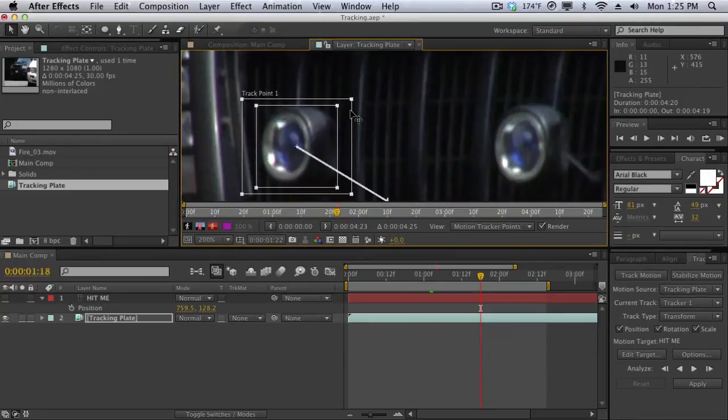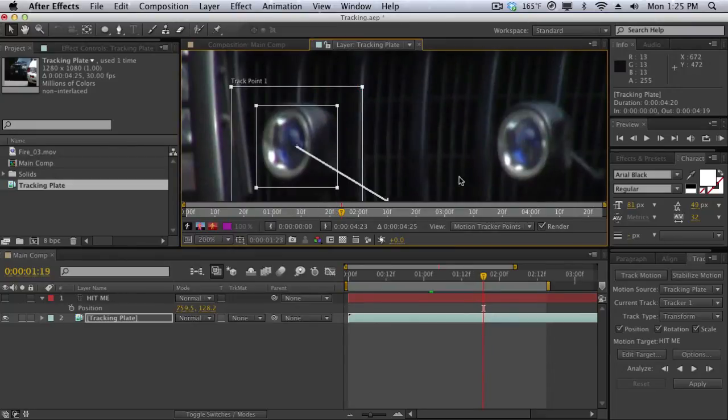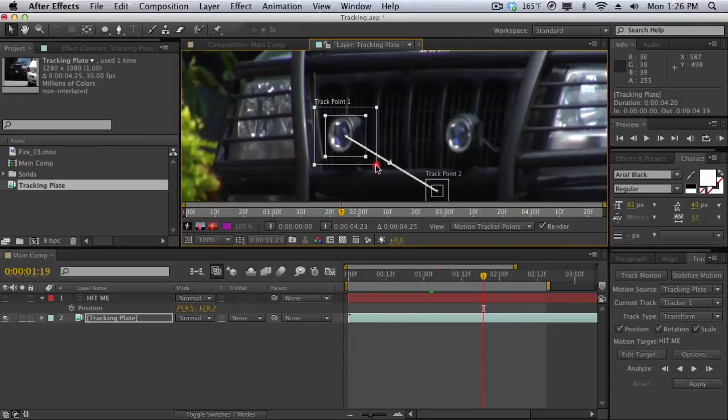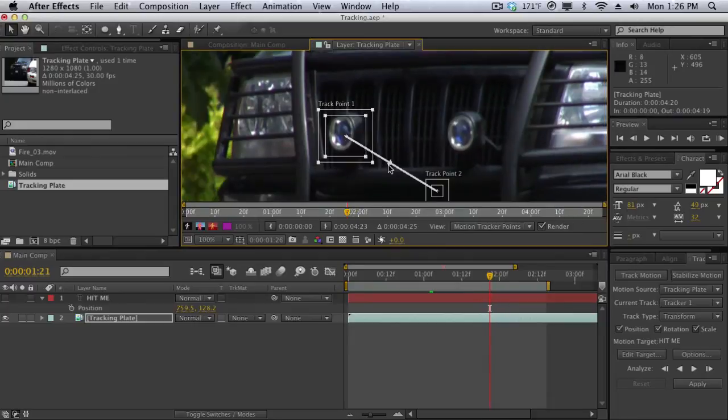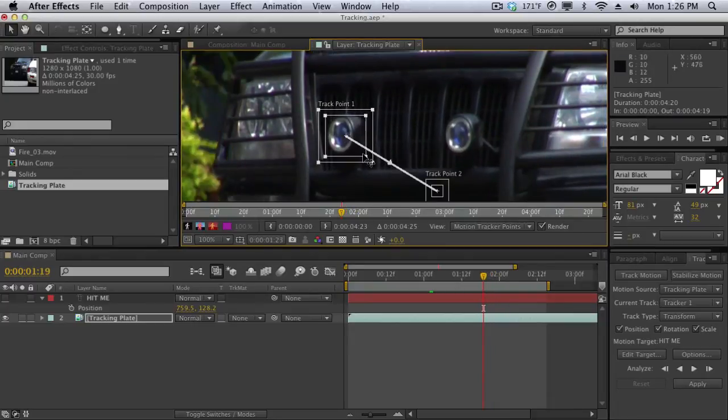And the second box is the region that it's going to look for at every single frame. So After Effects is going to analyze the footage every single frame, and every single frame it wants to look for this object here. So what is the area of region that it should search for? So for example, if I move forward here one frame, you can see that this object didn't move that much. So we don't need the area to be that large. We can just keep it kind of small because it's kind of staying relatively still in our case. So it's not moving that much per frame, so we can keep the area very, very small and tight.